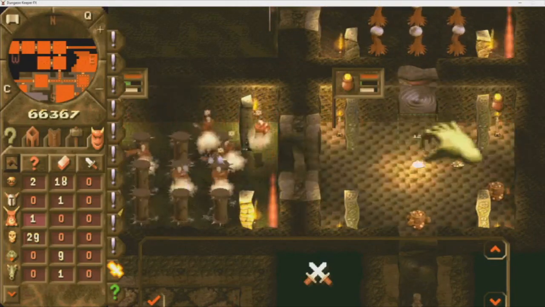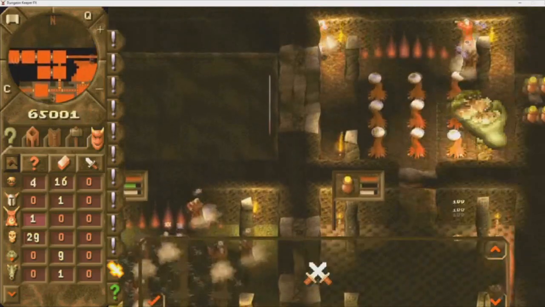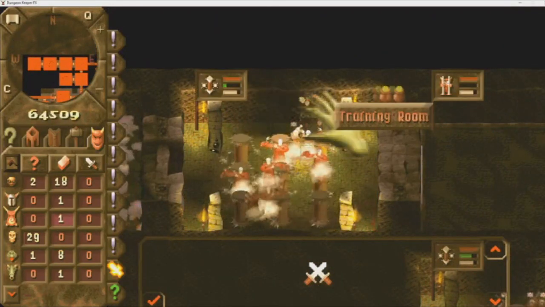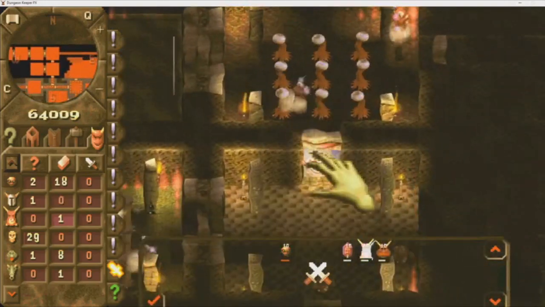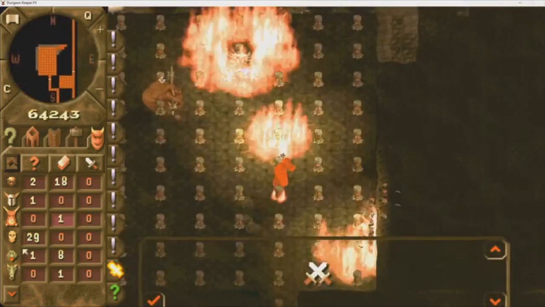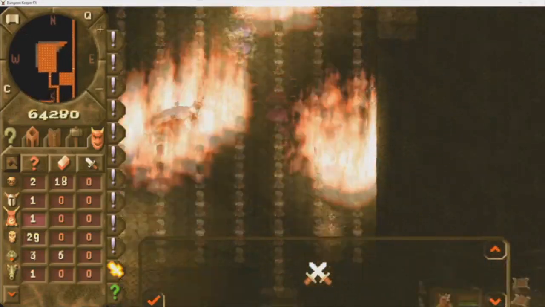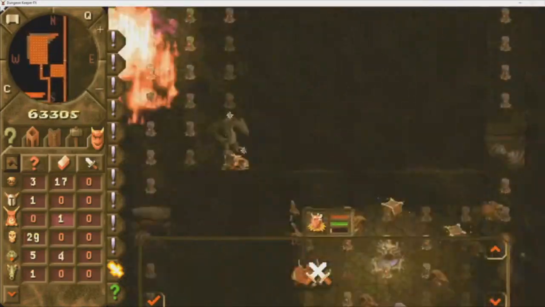Your minions are annoyed. You cannot pay them. A trap has been manufactured. Your creatures are under attack. Your minions are winning a battle.